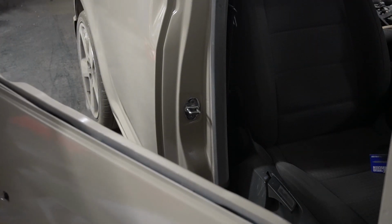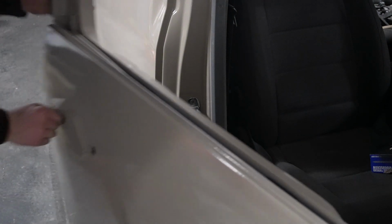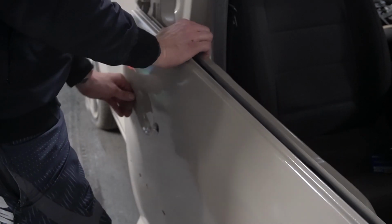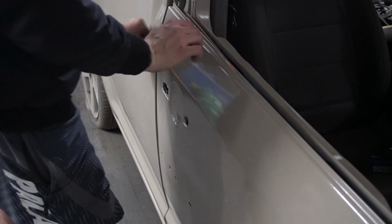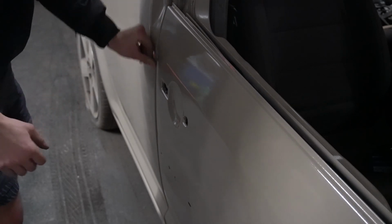Make sure I can grab the cable here. Handles aren't in, so there's that. And then look inside. Line up, which is easy. Just give it a push up, and then just pull your door till it sits flush.